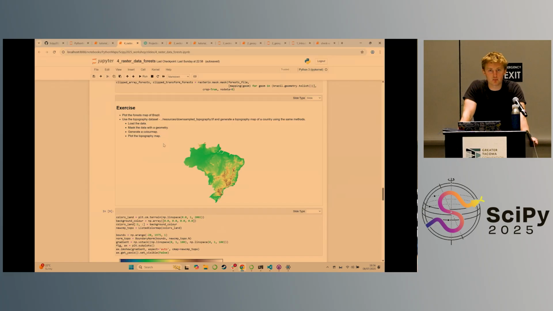Did anyone go off-piste and pick their own one? Lots of people. Any interesting ones? I think I saw India, which looked cool. What did you go for? Chile's a bad choice because it doesn't visualize very well, as it is just long and thin. Anyone else do any cool ones? Okay, no audience participation, fine.